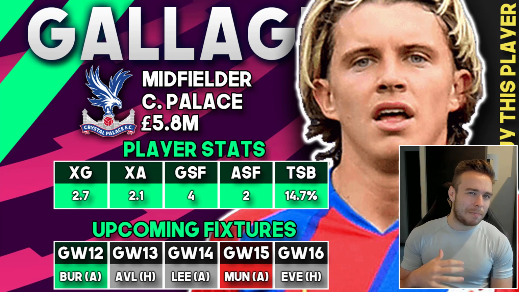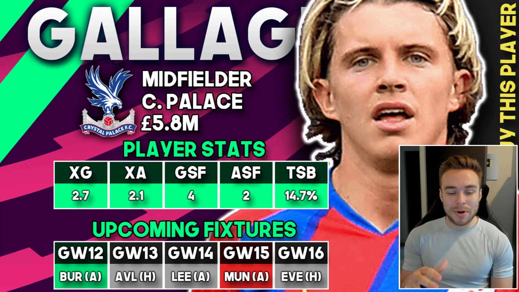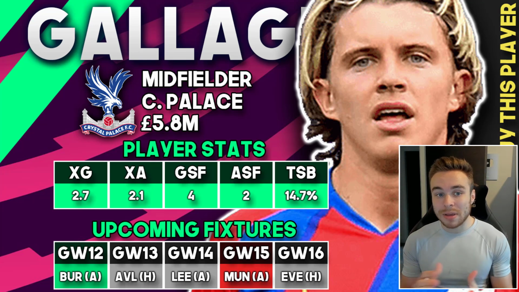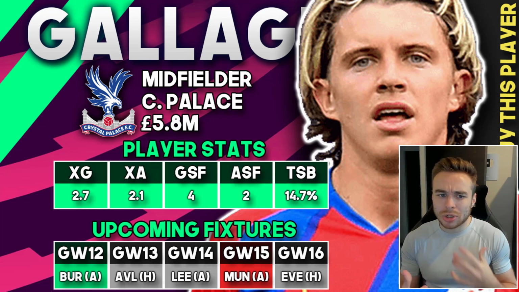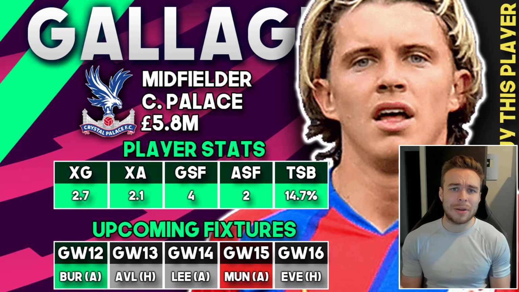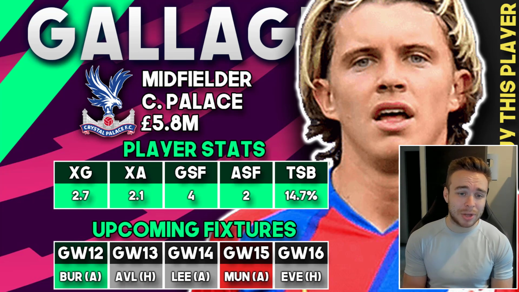Varane's out for like a month or something, so I don't know if he's going to be back for this game, but if he's not, then that's obviously great. But yeah, Conor Gallagher's got some really nice fixtures, and Everton at home, Everton have also been very poor this season. So I would definitely think about bringing Gallagher in if you're not really too sure what transfer to make this week, but you want to bring in someone new, you want to sort out your midfield a little bit. Gallagher is a very good option, and I definitely think you should be taking a look at him if you don't know what to do with your team.